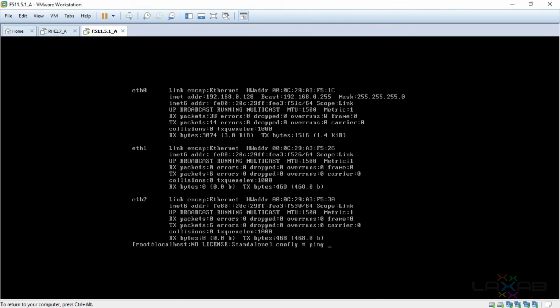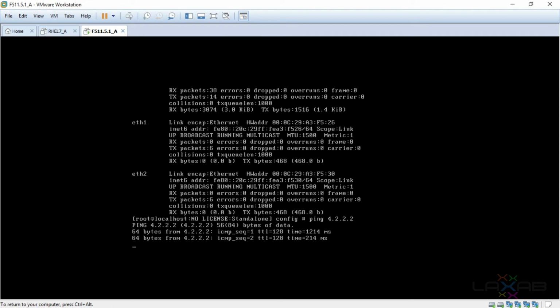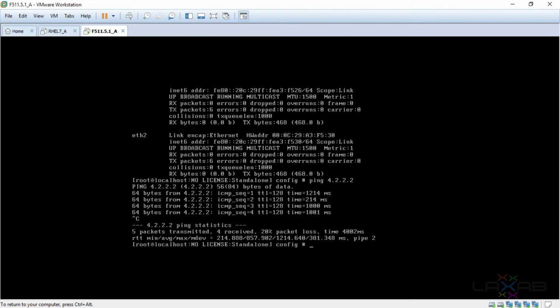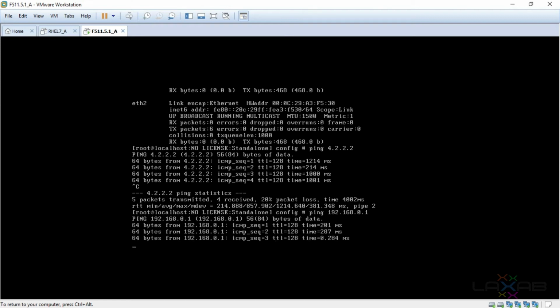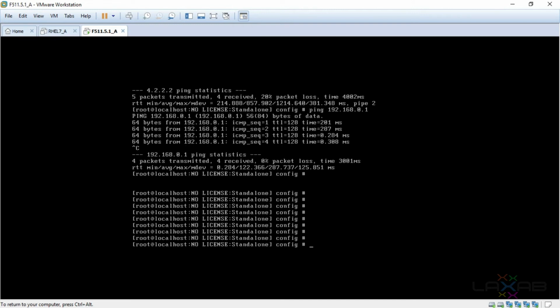Just checking if it reaches the internet. Okay, it reaches the internet. So why is it not reaching my host machine? Alright, it's working, so maybe it took some time. One thing I did just now is check which adapter we have configured. We have 4 network adapters on our virtual machine.